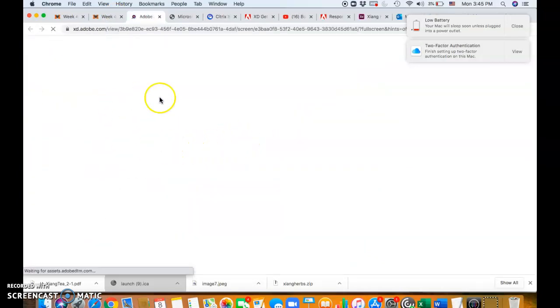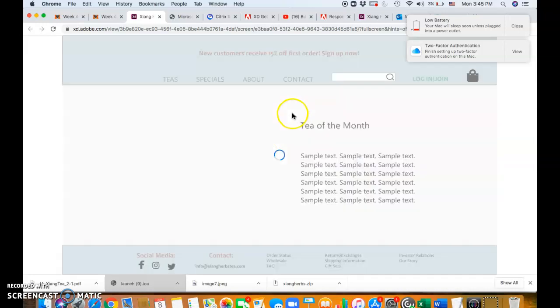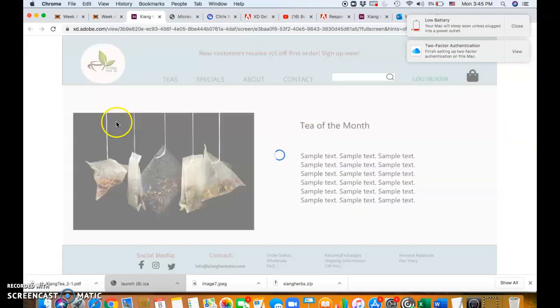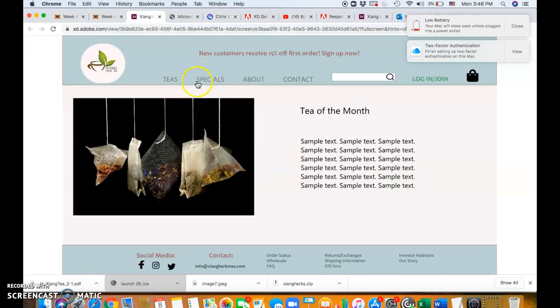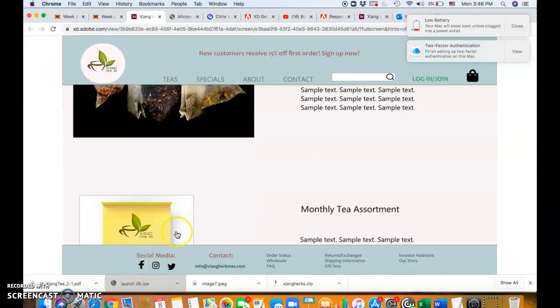So let's look at the prototype we have so far. Out of those 3, 4, 5 prototypes we had from last class, here is the one she likes. She said that the logo is very clear, and then you have teas, you have specials, and a background context, but it's just a very small scope. She doesn't quite like the color here. She likes more green, but she likes the way it's laid out, very consistent, and the top menu and the bottom menu are very good.